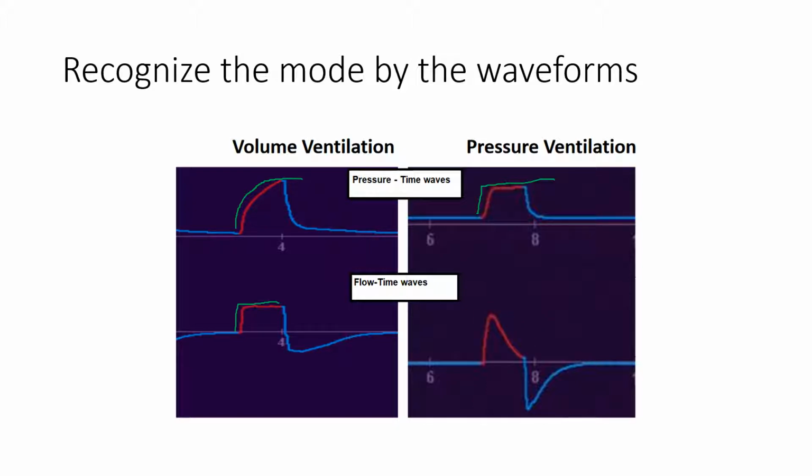Now, one thing with your pressure ventilation and your flow time, a trick that I have finally committed to memory, it took me a long time, is the slower this rises to peak in your pressure ventilation, the longer it takes to get to that peak, that means the patient is really trying to suck in that air. So they're working harder to breathe. The more straight up and down this line is, if it shoots right up, that means they're getting a breath easy on inhalation and then allowed to exhale. So that's one thing you should be able to recognize.